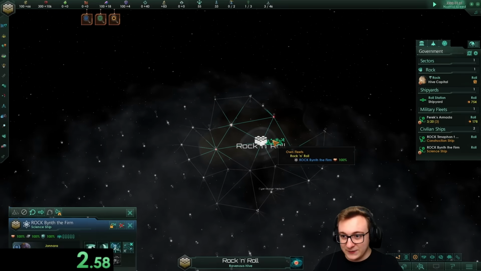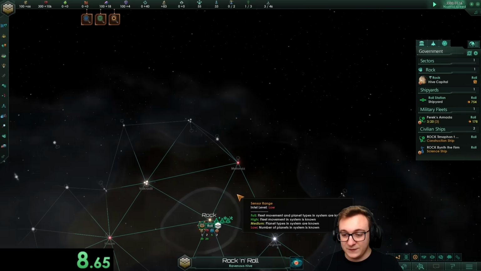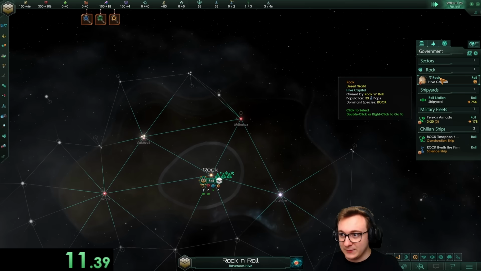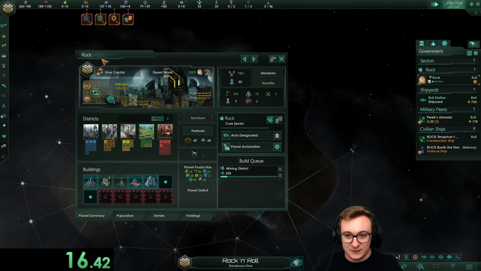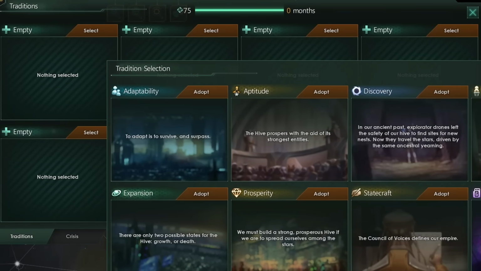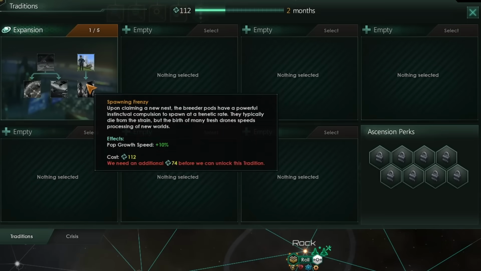Oh dear. So the first thing we want to do is probably just survey, because the first system we see is probably going to have a planet. We probably want to go to fast, and I'll just start building minerals because I don't know what else to build. The first tradition, I believe we just go expansion for more pop growth. That will help later on.